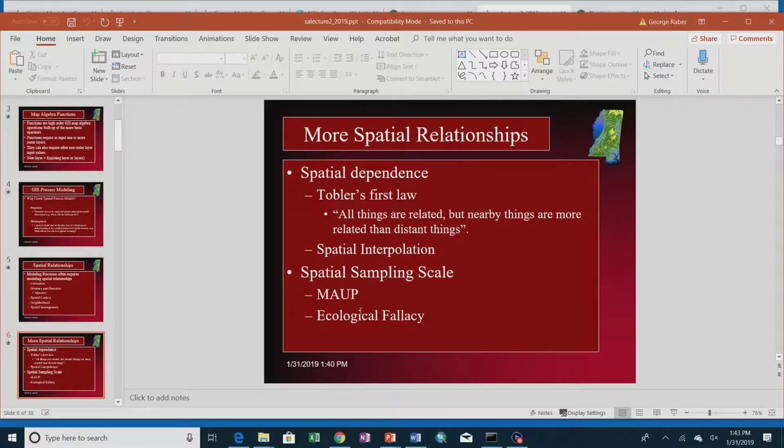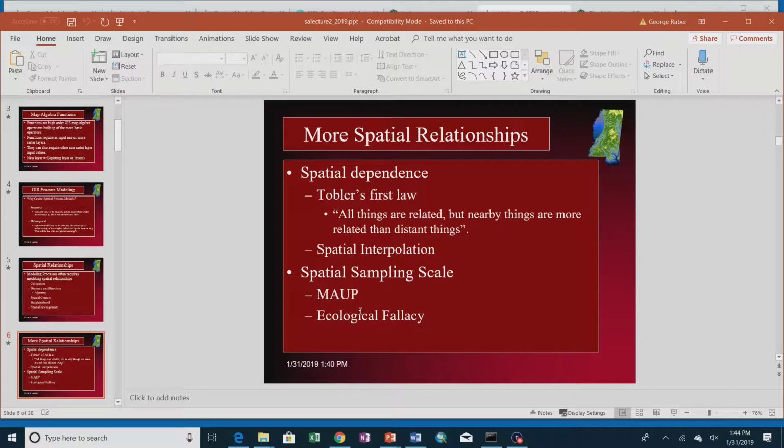All right. Here's a couple of concepts that would be important to looking at spatial relationships. Tobler's first law of geography is that all things are related, but nearby things are more related than distant things. We implemented this in a few different ways in the vector course, but in this course, the main concept that is really related to this is spatial interpolation.